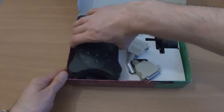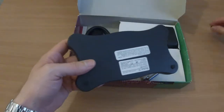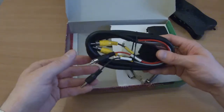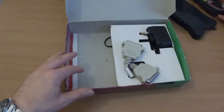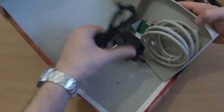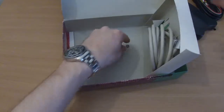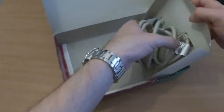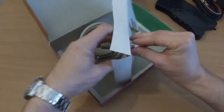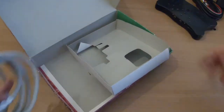Now we get into the unit itself. Backer module, rubber feet falling off it. Interface cable for the video. What have we got? Power supply. More feet that have fallen off. Oh, and a serial cable. It refuses to come out. Okay, let's take a closer look.